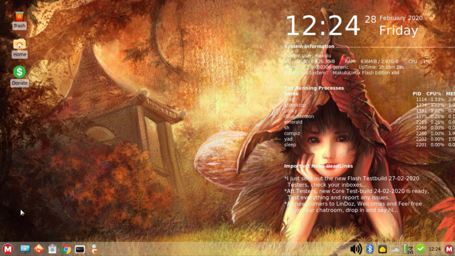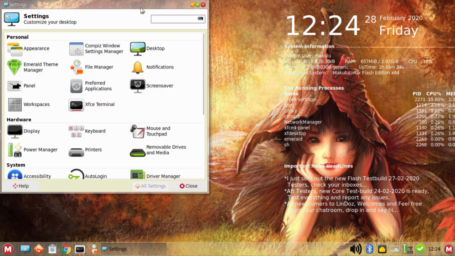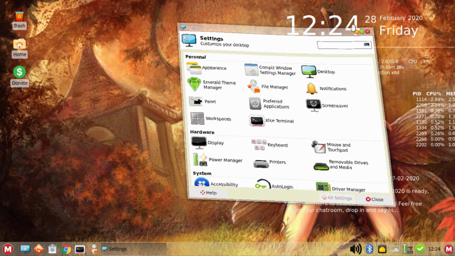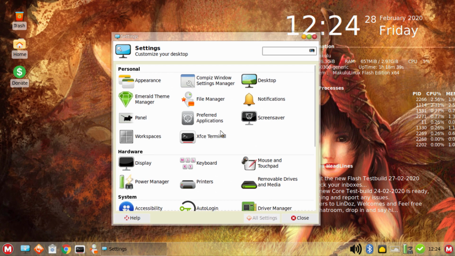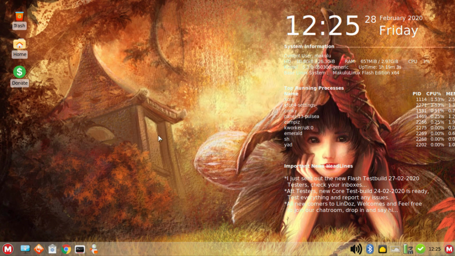Now, before we get into 3D, let's just open here, go back to Settings Manager, and you will notice now, well, number one, firstly, you'll notice that wobbly windows is working, and remember, I'm inside a virtual machine. But you'll also notice your Window Manager is gone, and your Window Manager Tweaks is gone. Instead, we've now got the Compass Window Manager settings, and we've got the Emerald Theme Manager. Emerald Theme Manager is your borders, window borders, and the Compass Window Settings Manager is the 3D Manager. So it's literally integrated into the system where it changes out icons when 3D is turned on and off.